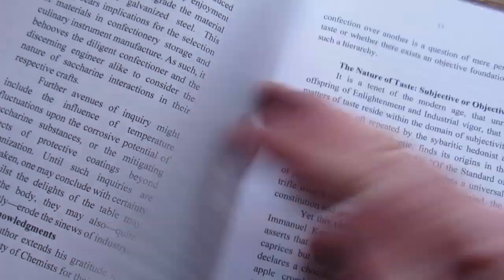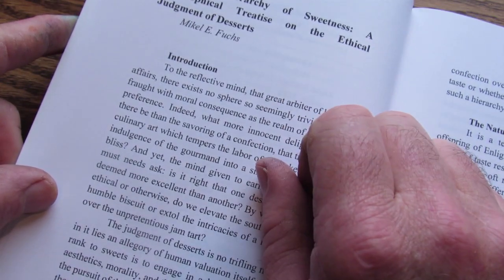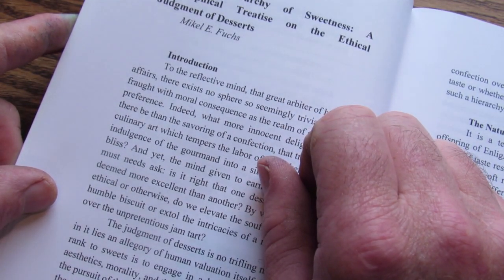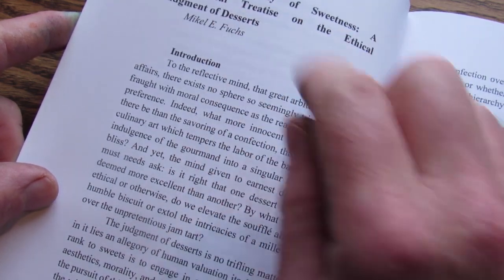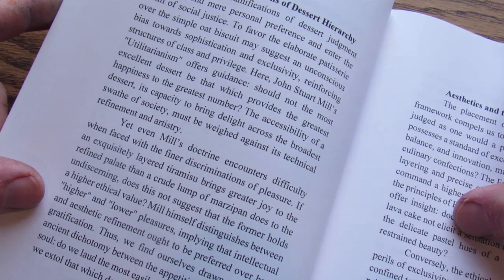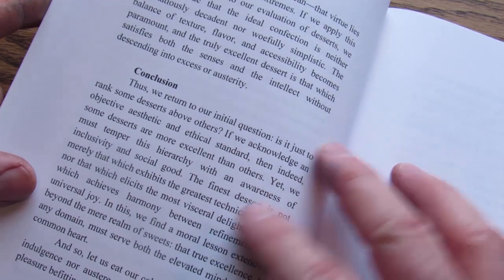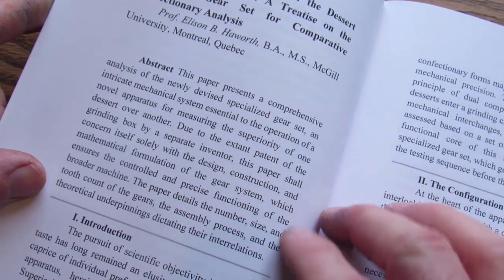So you can look through here, and on page 10 is The Hierarchy of Sweetness, a philosophical treatise on the ethical judgment of desserts by Michael E. Fuchs. And this isn't just obviously material science, this is also the science of the mind. So philosophy is included in this journal.